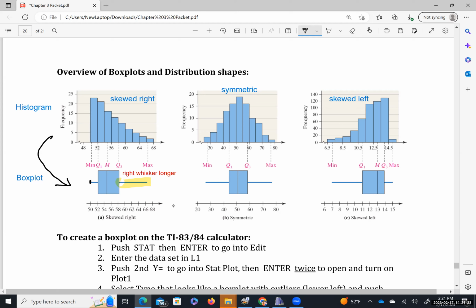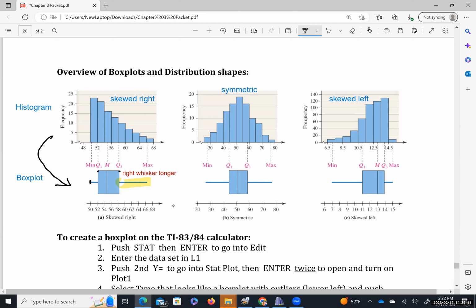For the line, let's go to the middle of the box, right? The box starts from Q1, right? And the box length is actually the IQR, and the box has the last part as Q3, right?